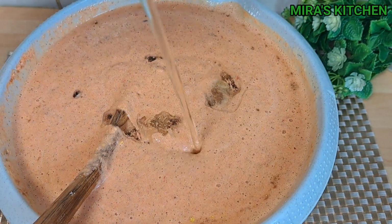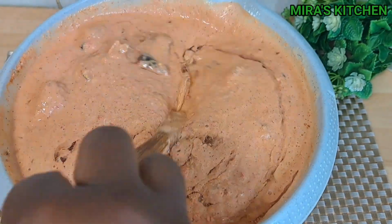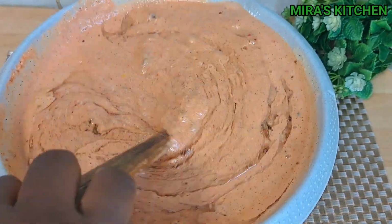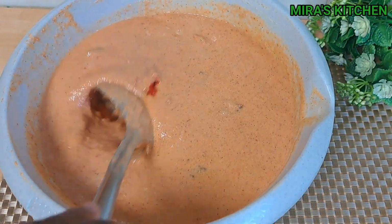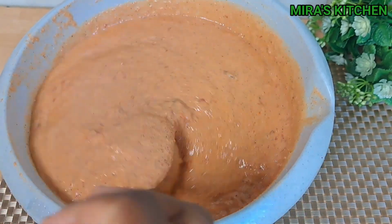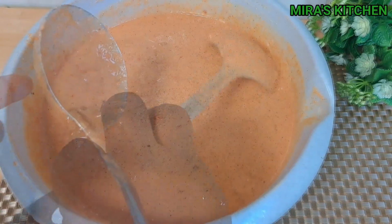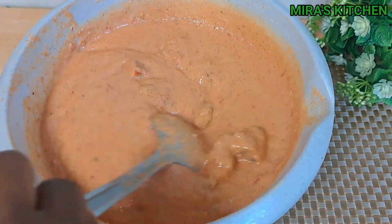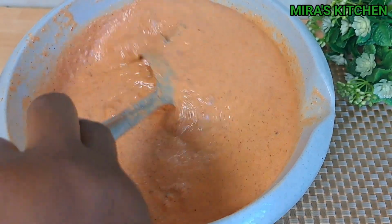Add some vegetable oil and stir. Add some pepper to it. Adjust to your quantity, depending on how hot or light you want your moi-moi. Now feel free to test for salt if needed. Once that is done, set it aside.